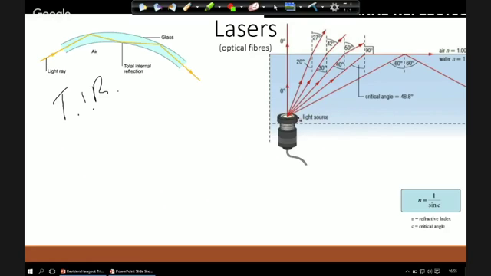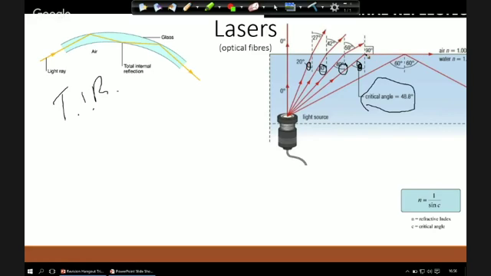So here we've got a light source, and this must be underwater. And there we've got our air above it, and we've got water below it. Now as I increase this angle of incidence here, don't forget the angle of incidence is always between the normal and the ray. As I increase that angle of incidence, the light bends more. If you look at this angle here, this is the critical angle. This critical angle is the angle for this particular substance at which the light is totally internally reflected.